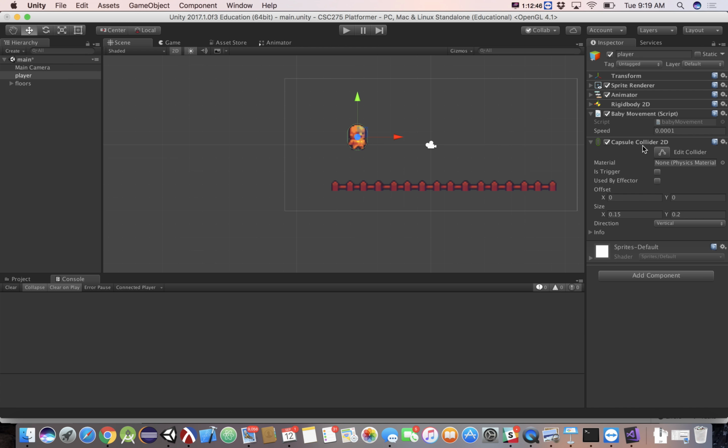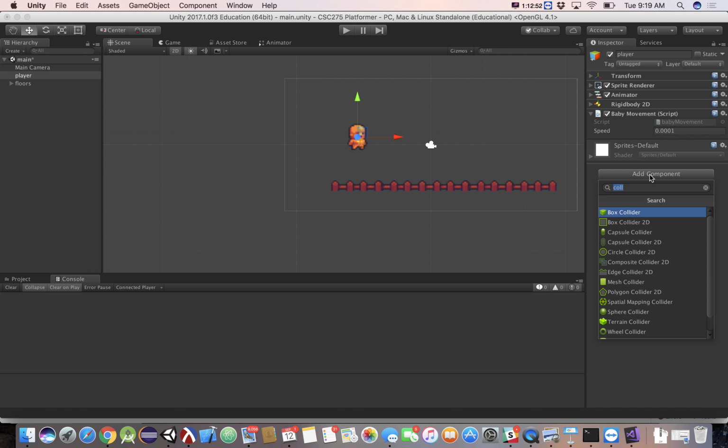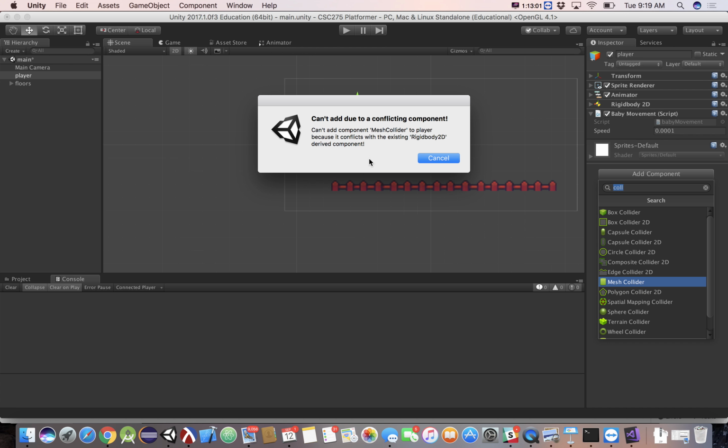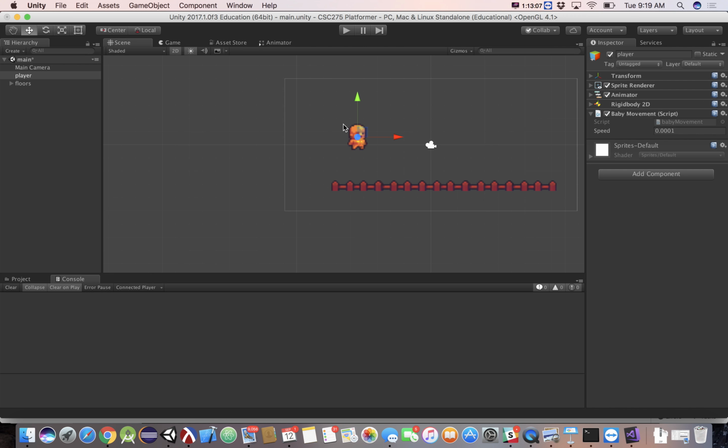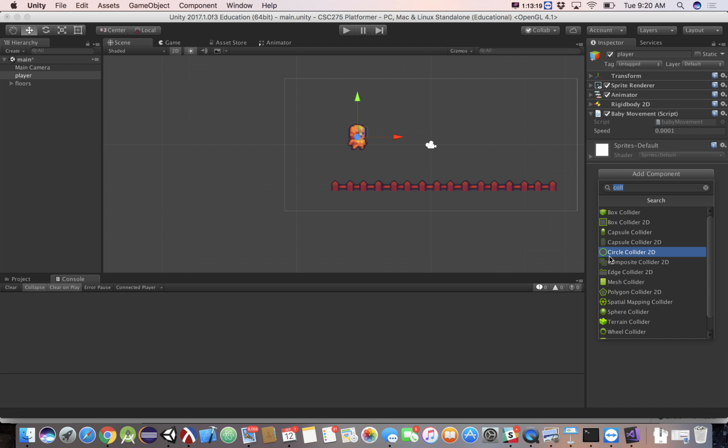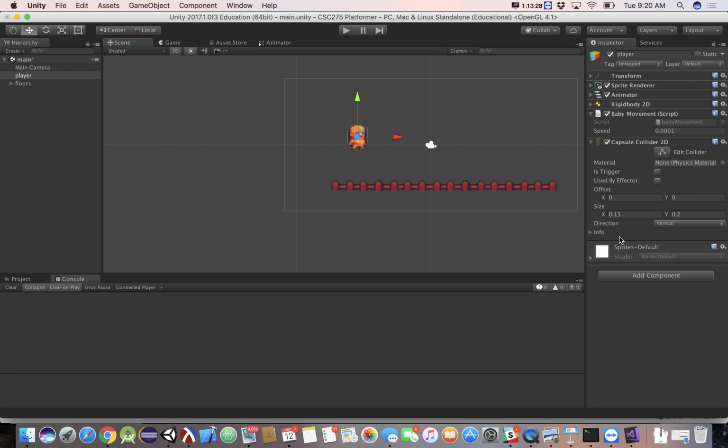So let's look at a different collider. We have circle colliders, probably going to make him roll as well. We also have something called a mesh collider. Mesh colliders only work for 2D objects. I guess that's okay. So what we need to do here is once this baby drops, let's go back in here, go to add our components. I'm going to put that capsule collider back in.